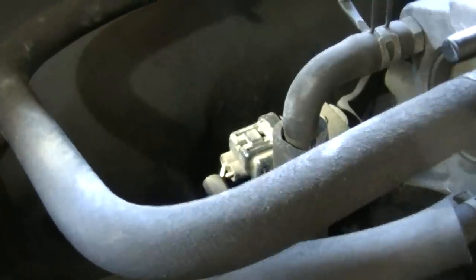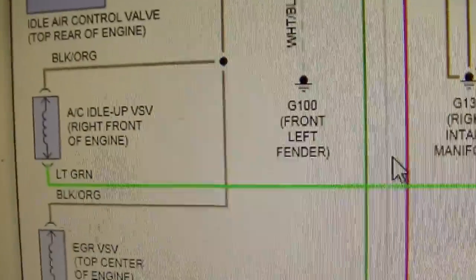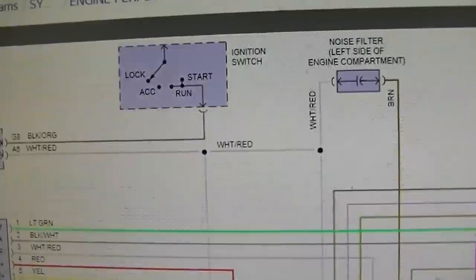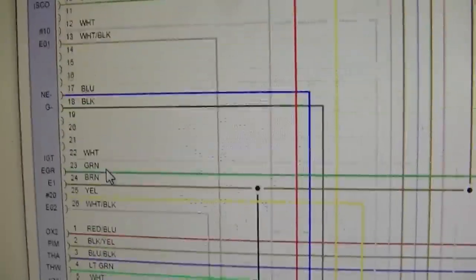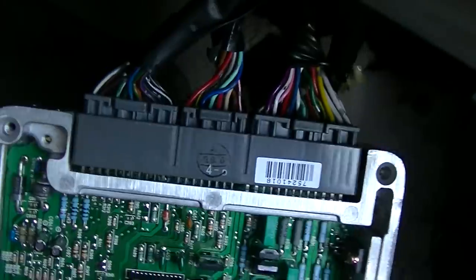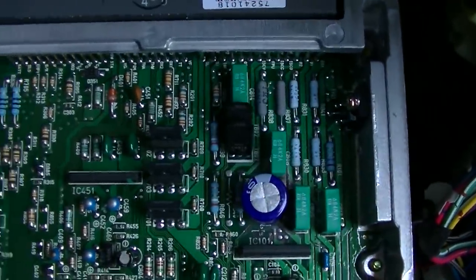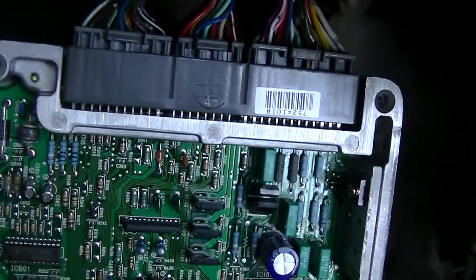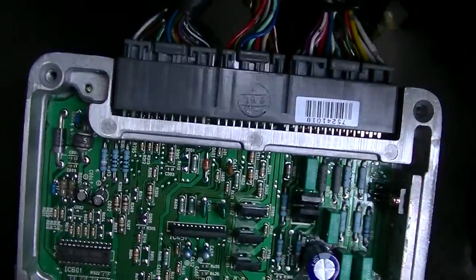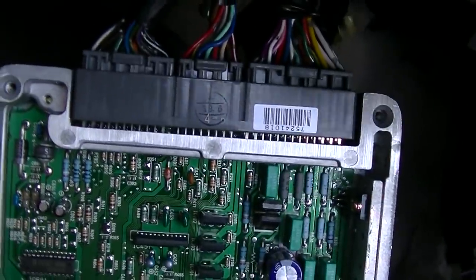If the customer complains about it, we'll have to try and find a new ECU that isn't as eaten up and recap it. This wire connects right to pin one of the ECU, and the ECU is not grounding that. I was thinking I could find that pin driving the AC idle-up solenoid and trace it back to the driver transistor — but then I looked on eBay and these ECUs are extremely abundant, selling for $24 with free shipping. Since we don't know the value of that missing chip capacitor, it's just not worth my time to keep going. I'm just going to get one off eBay.